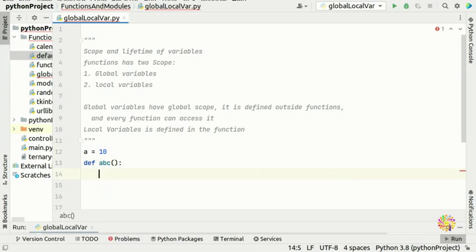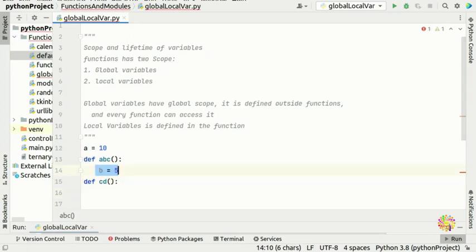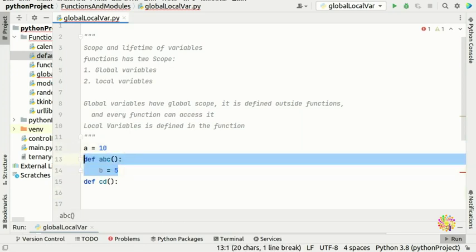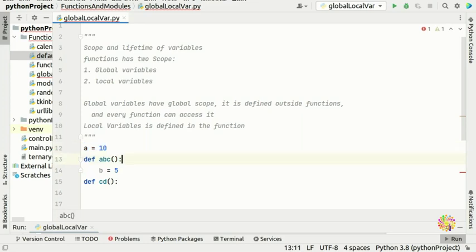If you come inside ABC and put b equals 5, this b resides inside ABC and is local to it. If you have another function, CD, you cannot call this b there, because b is local to ABC. But by all means you can bring a here and use it in any function. Say you have another function, XYZ.